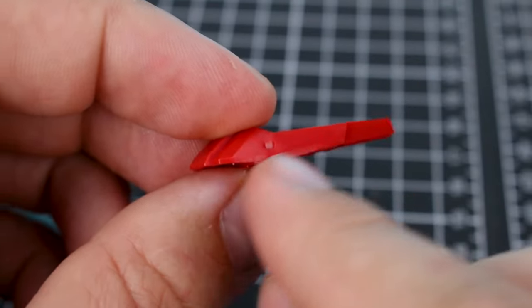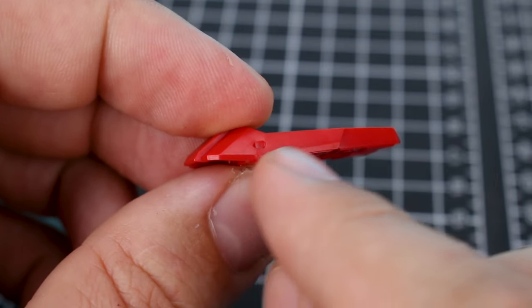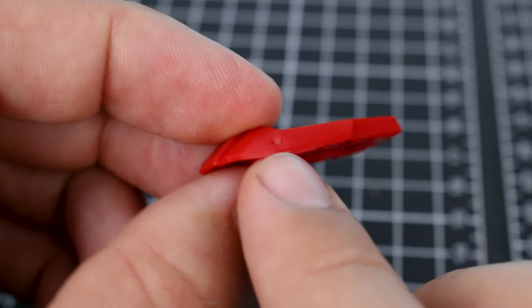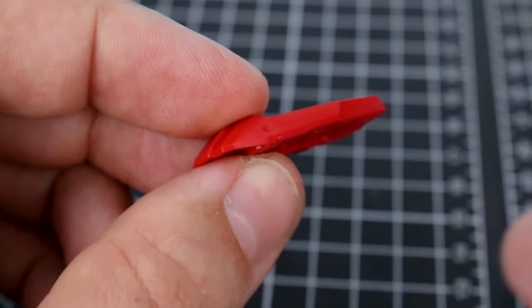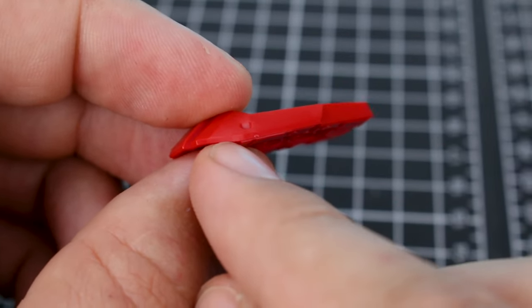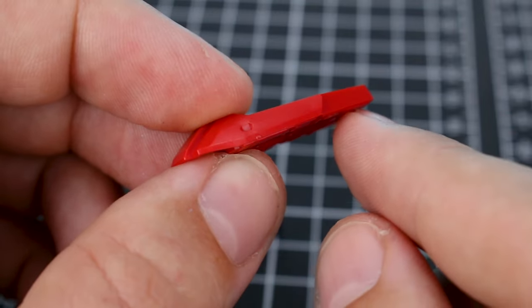If it's a flat surface like the side of this part here, I would not recommend a sanding sponge or sandpaper—anything that's soft and malleable—because you're going to take this hard edge and you're going to round it by sanding it. So if you want to maintain a hard flat edge, I would recommend either using a glass file or a hard type sanding stick.